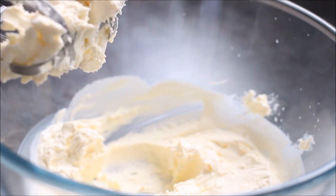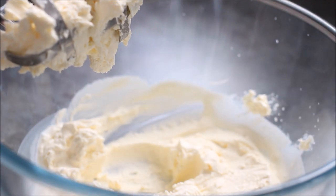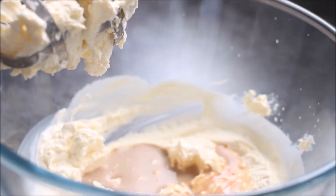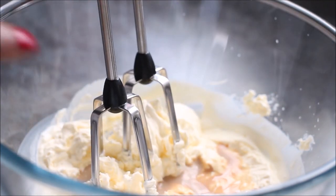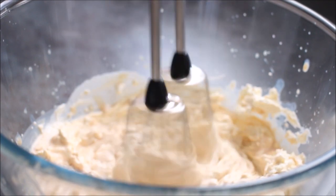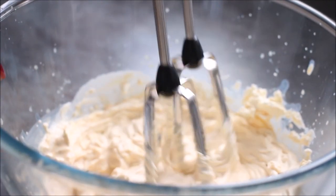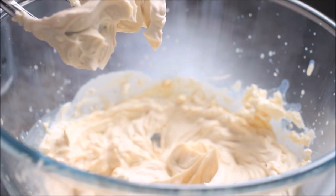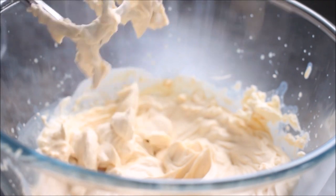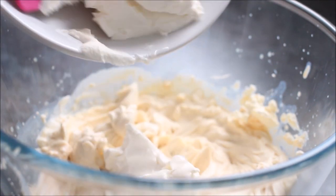You can see it's really thick now, so we're going to add about half of our Baileys. I'm quite generous with it — I'm using 160 millilitres — but you could leave it out or use something else. If you leave it out, just be aware that your cake layer is going to be a little dry, so you may want to add some jam or canned fruit for moisture, but you wouldn't add that to the cream stage.